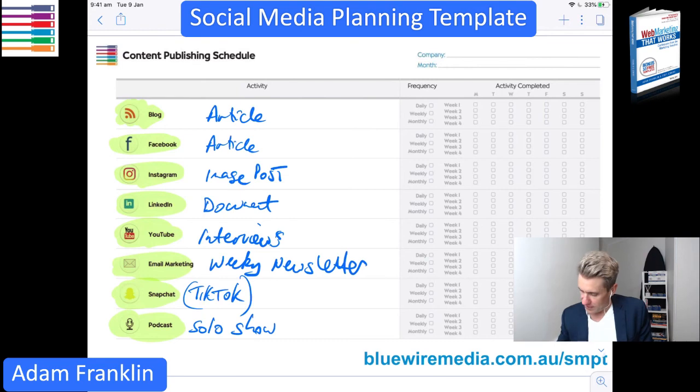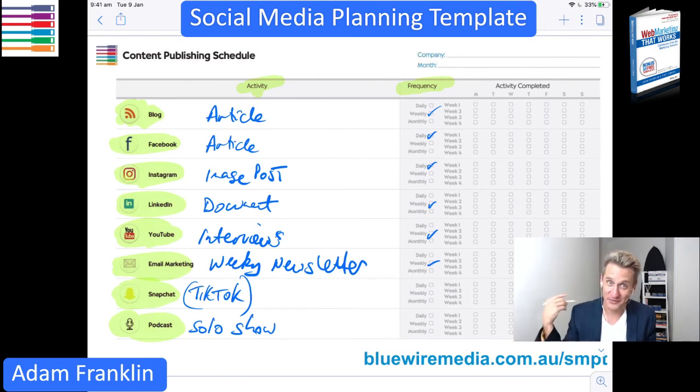And then over on the right hand side here, we just want to document the frequency that we're striving to achieve. So we might look to do a weekly blog, a daily Facebook, daily Instagram, weekly LinkedIn, weekly YouTube, weekly email, etc., etc. And then all we need to do, which is most important to make sure we actually get the work done, is to track the activity completed.